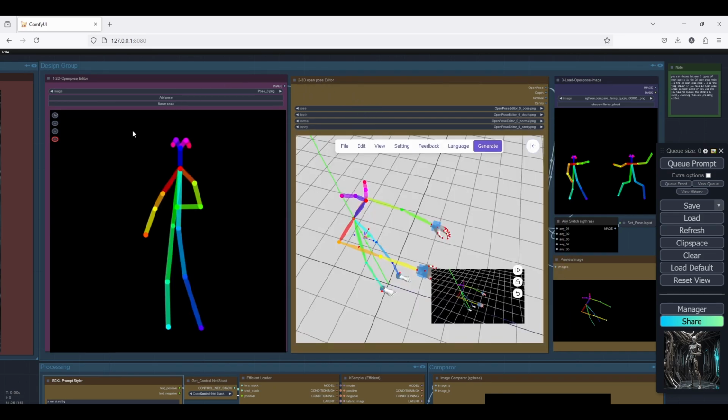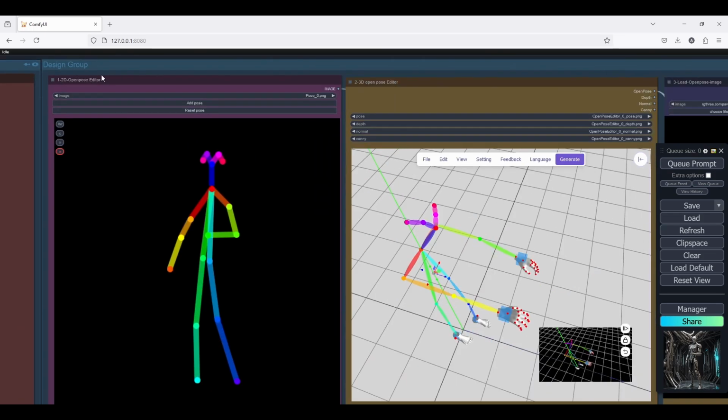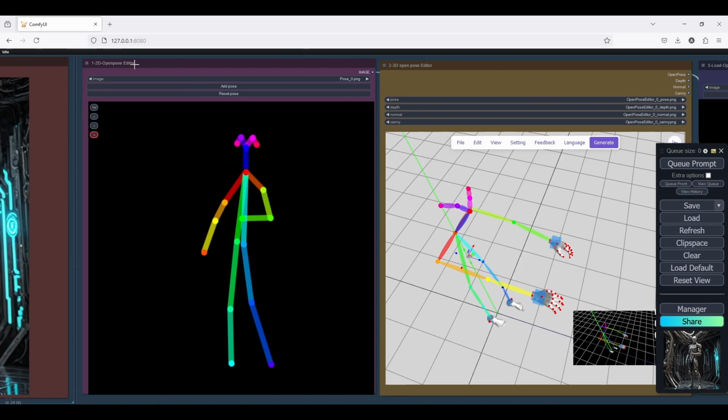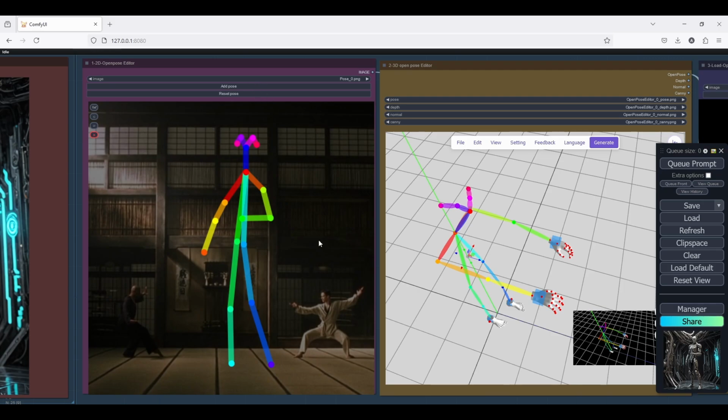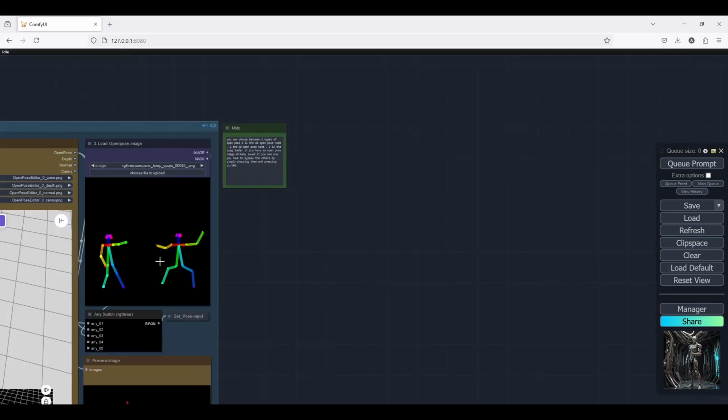Okay. For the first one, I'm going to talk first about it. The first one is really great for one purpose, which is loading a reference image. So basically, you can come here and load a reference image, and you can choose this reference image, for example, which is from the Matrix, which I created this image from.